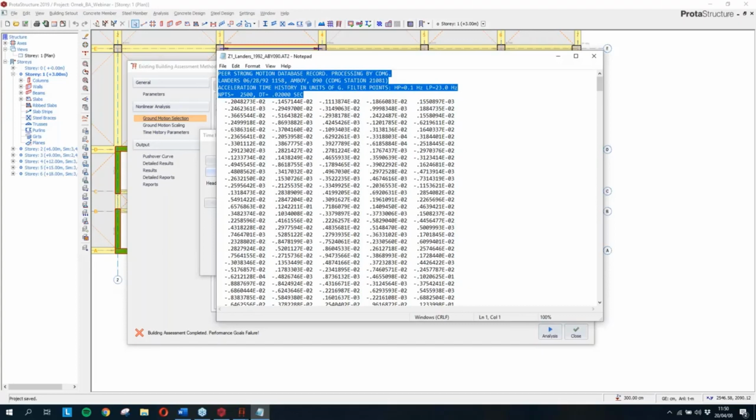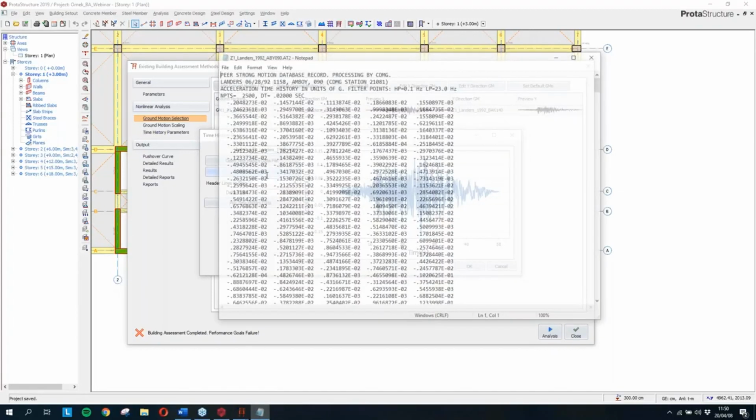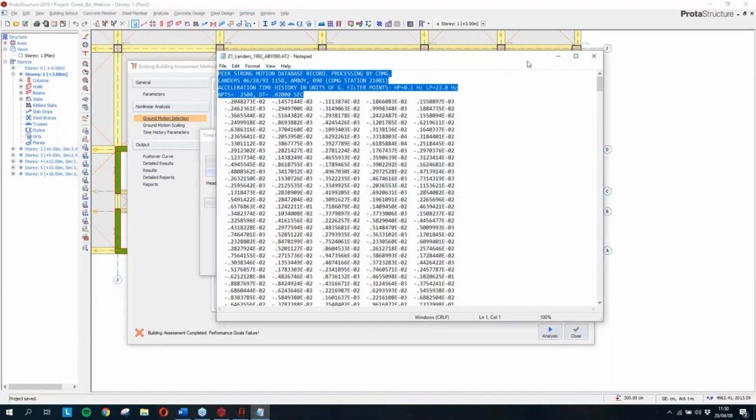Those records are taken from the PEER strong motion database, and you have to enter your delta t, dt, values correctly. By previewing the delta t values, you enter them here. And header lines to skip are those header lines.